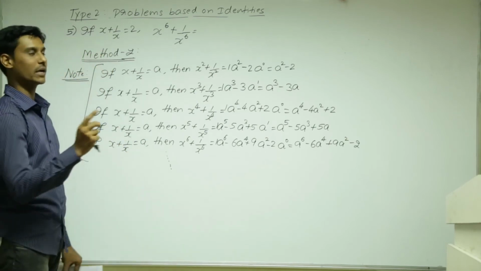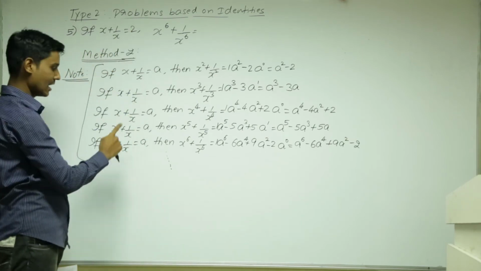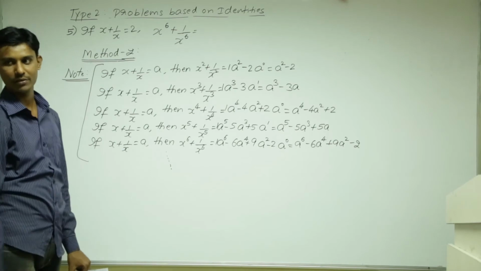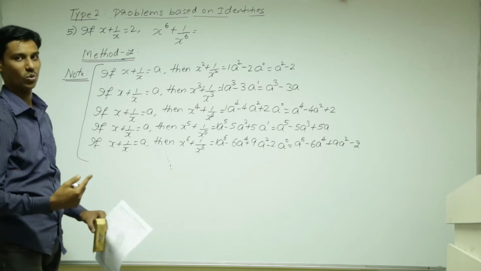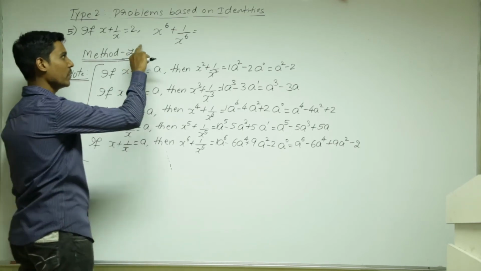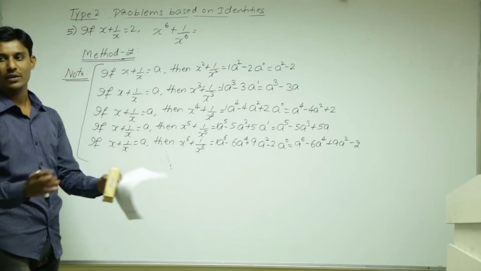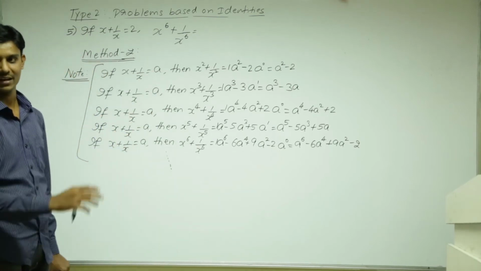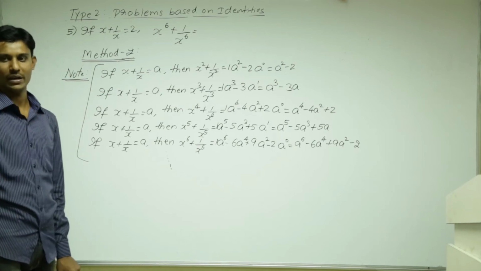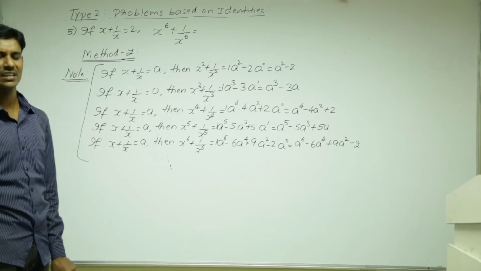But suppose you did not identify the right hand side. At least do it in the method we have discussed. Please do not apply method 2. Method 2 is nothing but cubing one time, and the second time also multiplying with the same cubes. If you multiply 2 times, you will get the answer. Right? Or cube it and then square it, or square it and then cube it. It is a lengthy process.